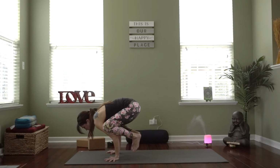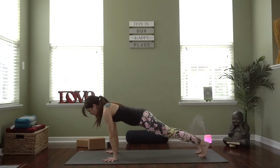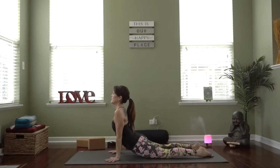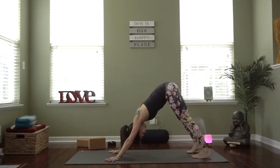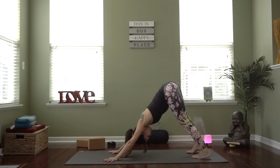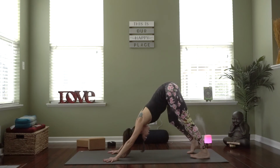Exhale, release. Step back to plank pose. Lower, Chaturanga Dandasana. Inhale, untuck the toes. Straighten up, lift. Exhale, downward facing dog. Push away through the hands, chest to thighs. Lift the tailbone, press the heels. If it feels good to alternate heel presses, you can do that.